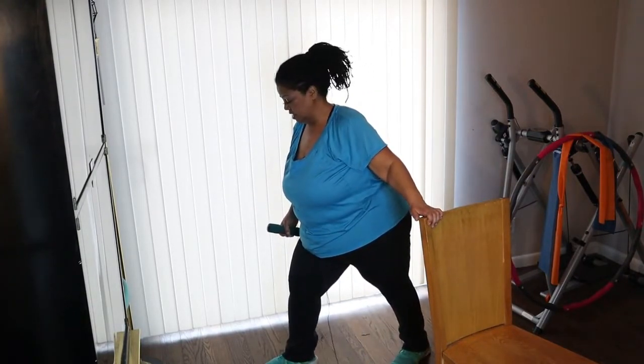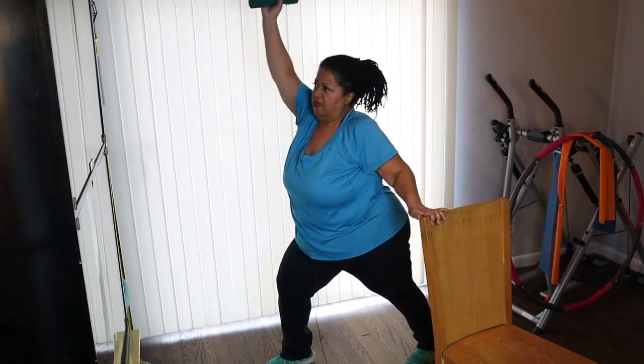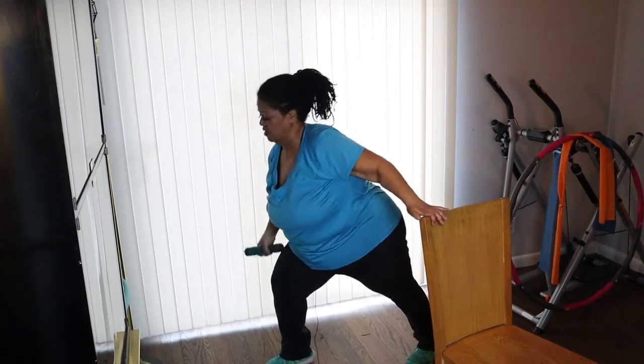Do you need balance? If you need balance, use your chair to balance. We're going to start down, down, up. Got my hand on my chair. Down, up, down, up, down, up, down, up, down.